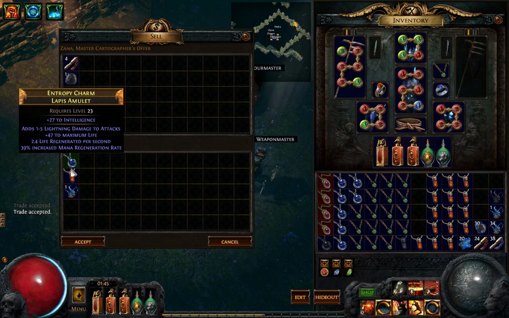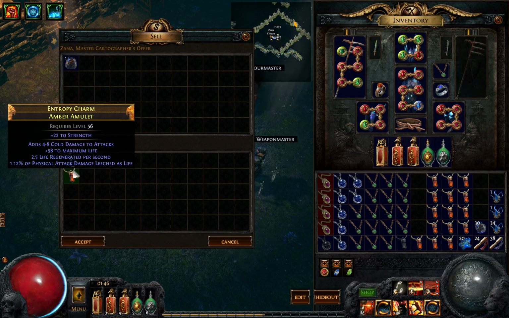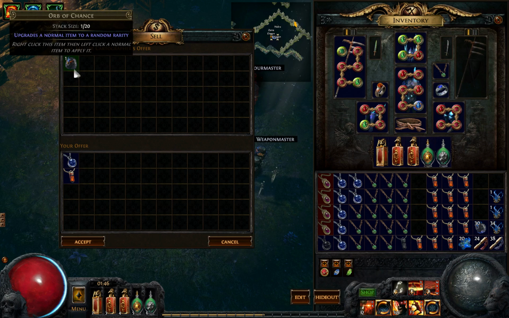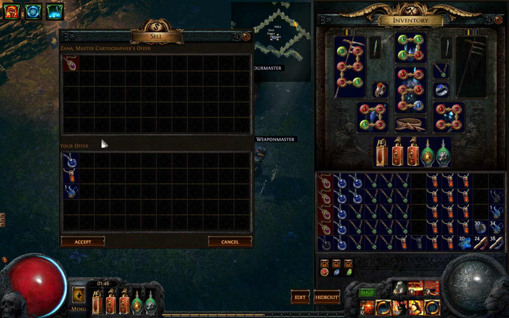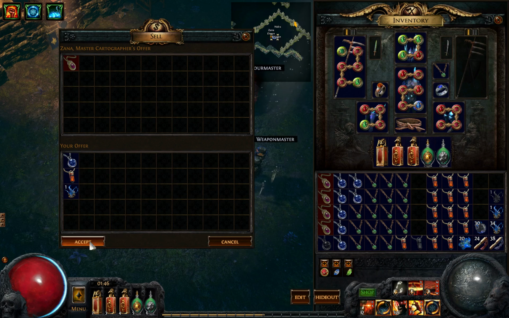This is the reason why it doesn't work. Both these amulets are called Entropy Charms. And if you sell two items with the same name, you get the Orb of Chance. So I will have to get different ones, or one of them I have to swap to get that Agate amulet.